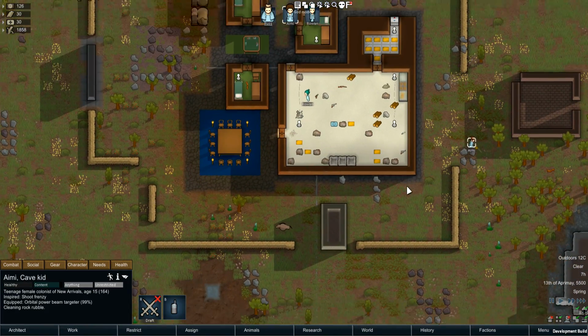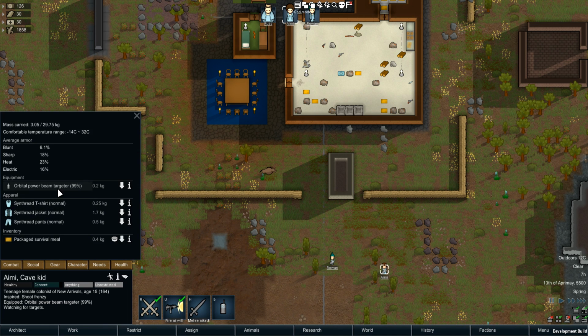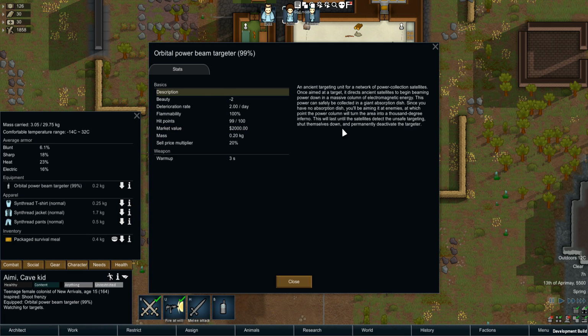Okay, so we have it over here. Rowan has hers. So we have the Orbital Power Beam Targeter. And as you can see, it costs a measly 2,000 silver, which is insane, and a warm-up of 3 seconds, although it doesn't matter because you're not going to be bothered by that.